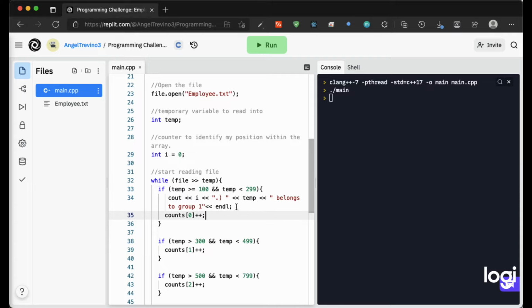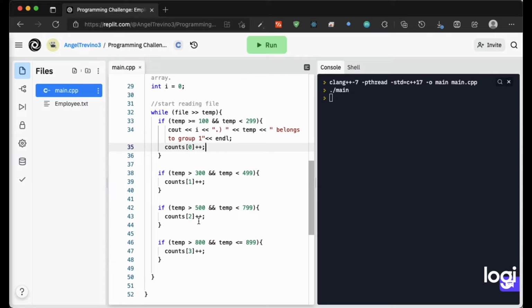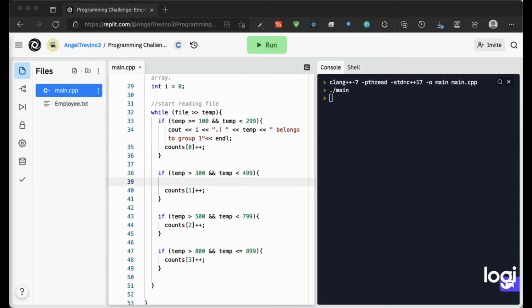Now this can be anywhere within the if statement. I ended up putting it in between. Well, I'm going to do the same thing for the others, just to display to the screen and make sure everything's running correctly and smoothly.